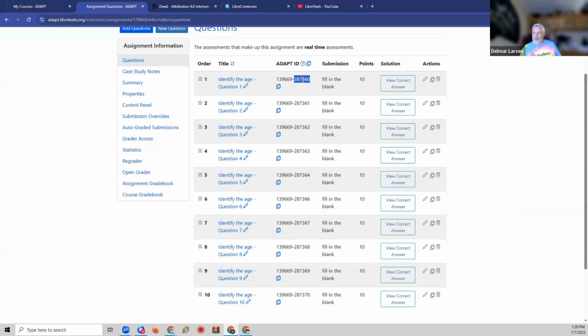Any of you can grab the same question and embed it into your assignment when we actually create it or you import it, and it will have the same number back here, but it won't have the same number there. Anytime that you see this little question mark here next to an assignment, you can click on that and it will paste it into the clipboard.